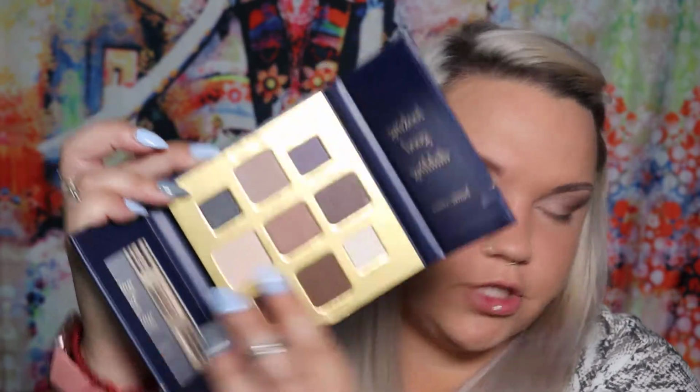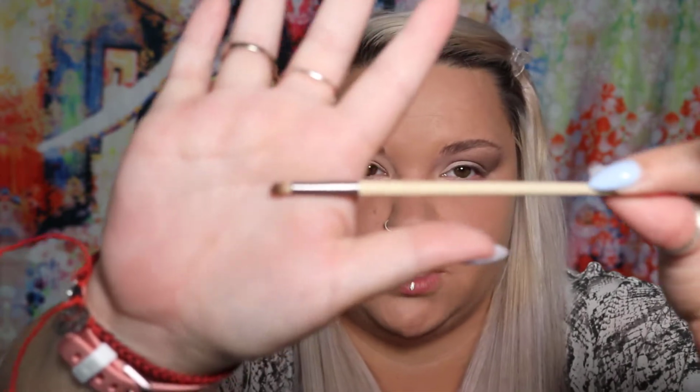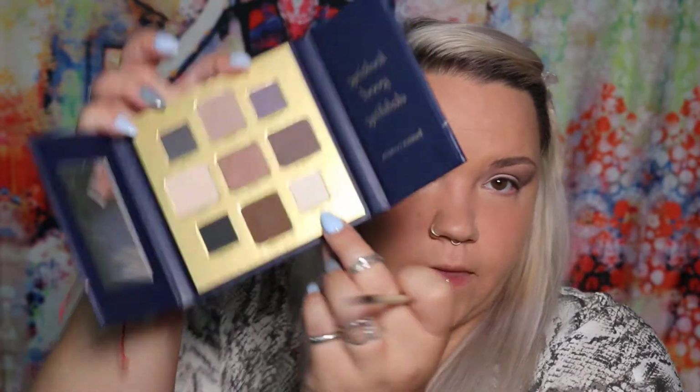That's all I wanted. And then I'm gonna go in all over the lid with Nigel, which is that light shade right there. So I'm gonna go in with the Eco Tools Accent Shadow Brush. Dipping into that and then placing that all over the lid. And then I'm just gonna take this little Eco Tools brush. It's a liner smudge brush, but I'm gonna use it and dip into Archie right here for the inner corner and then on that brow bone. Alright, and that is the eyeshadow done on one eye. I'm gonna pop off camera, do the same exact thing on the other side, and I'll be right back.